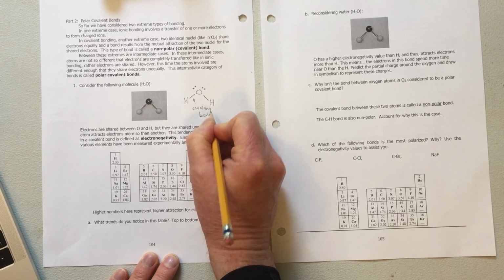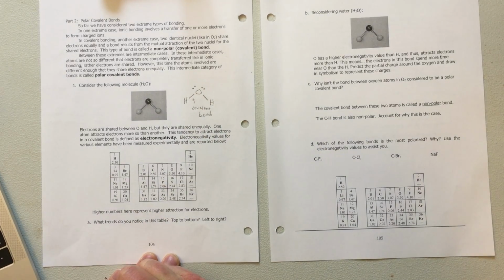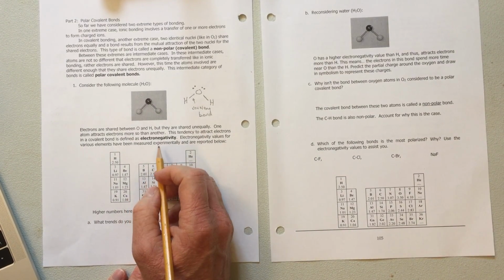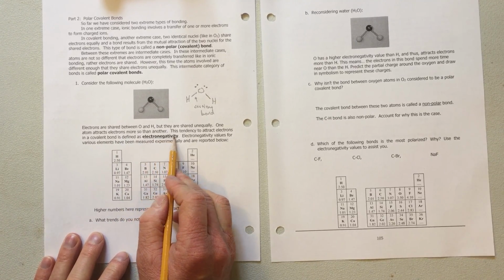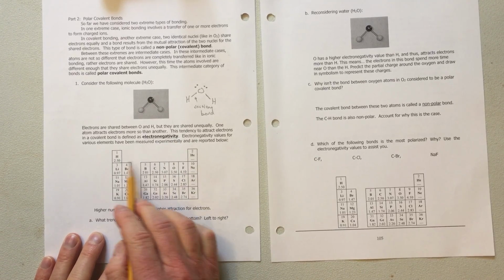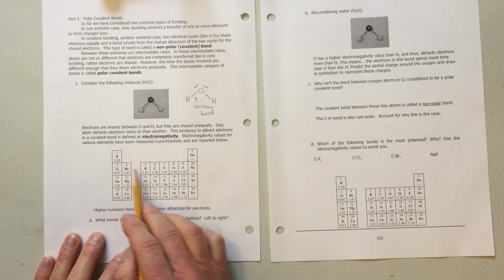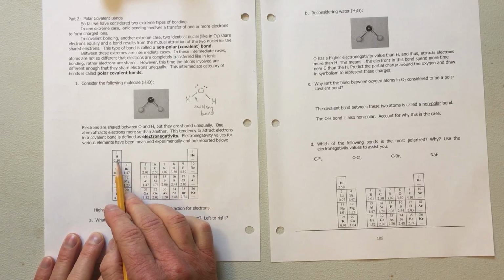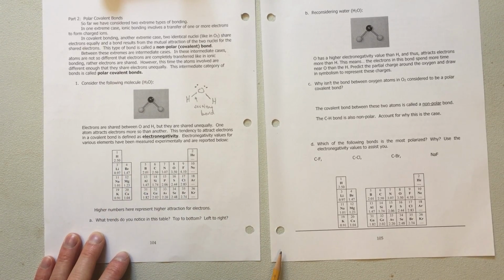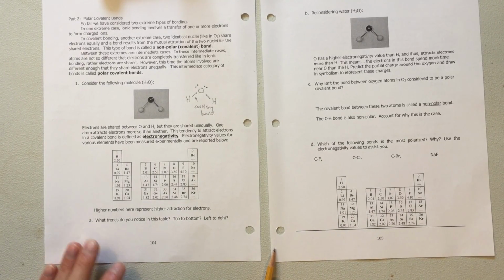But as it turns out, some atoms have more pull on a shared pair of electrons than others, and that's called electronegativity. So when one atom attracts electrons more than another, it's said to be more electronegative. So here you can see values of electronegativity. Oxygen is here at 3.50 and hydrogen at 2.50. So the oxygen has more pulling power, higher electronegativity than the hydrogen. Just by the way, there's no units on electronegativity. It's just kind of like a number line, a number scale.